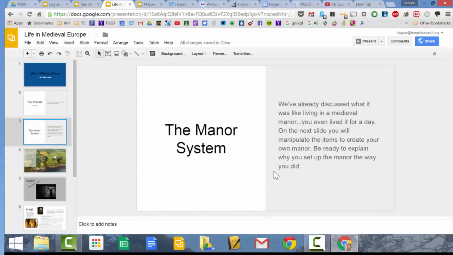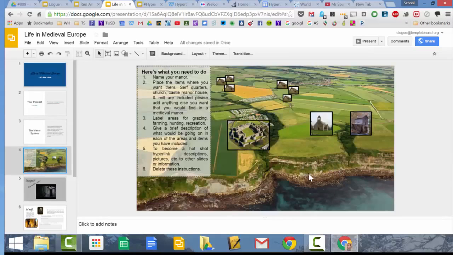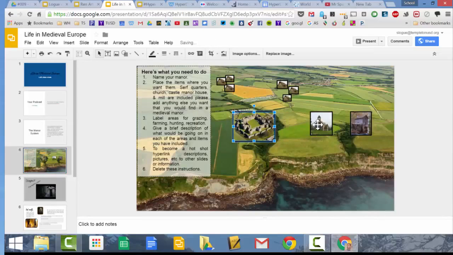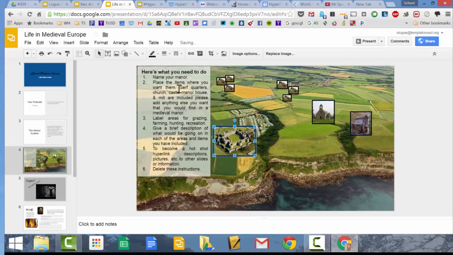Again, I have a pre-lesson here. Give a little background. And here, if you remember color forms, if you're old enough like me to remember color forms, I did this where I had a manor and pictures of the manor. I had them create their own manor so they can move the pictures around, add more, and create it as if it was a real medieval manor, except it was their manor. And so they would do this, and again, I would have them share with their partners or share with class.